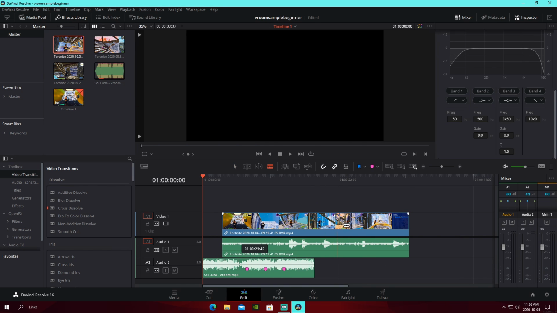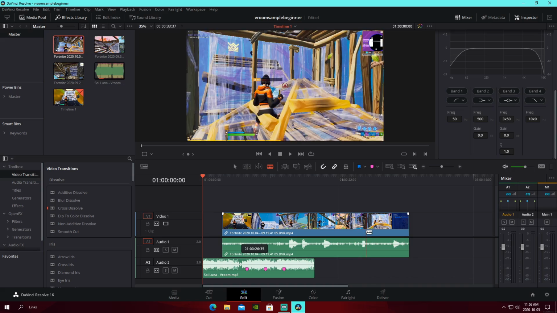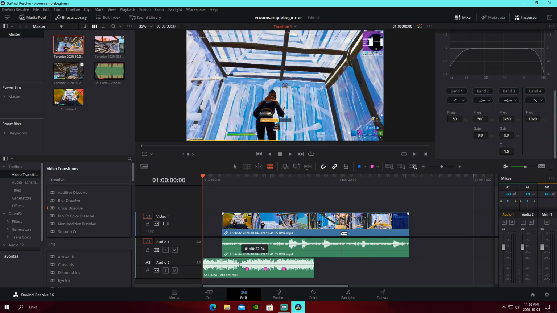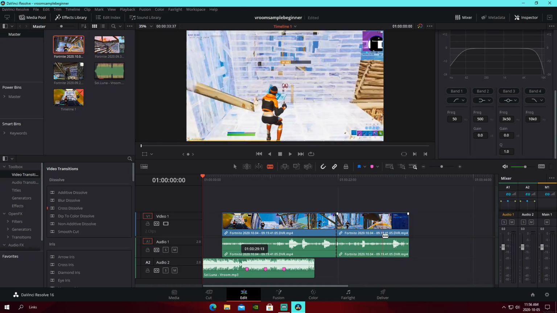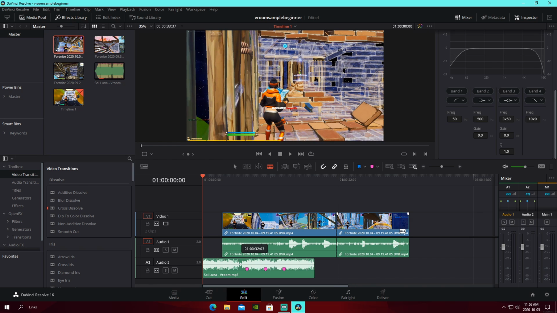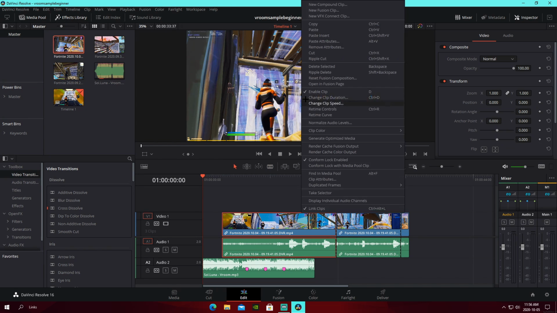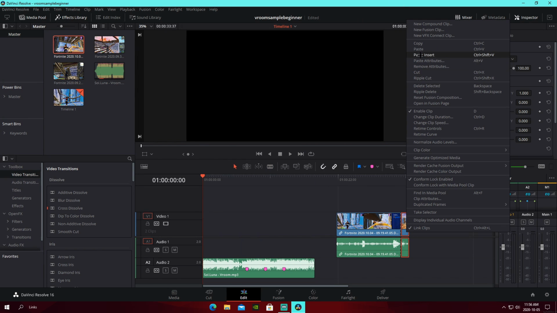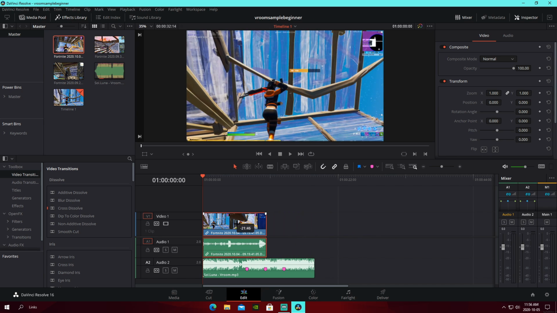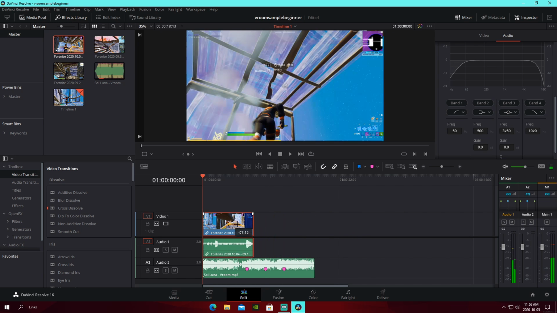So we're just going to drag our clip into the timeline. We're going to cut it down to whatever time we want it to be. We see our shot hits right here, so we're going to go a bit after the shot hits right there to give us some space to work with. We're going to cut either side of the clip, and then we're going to adjust it.